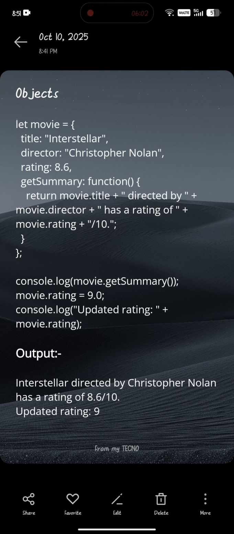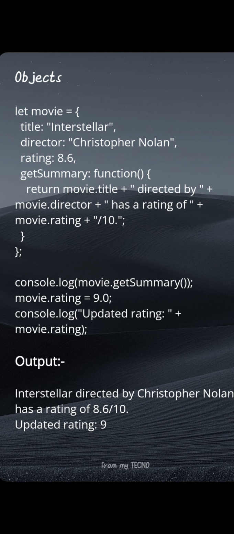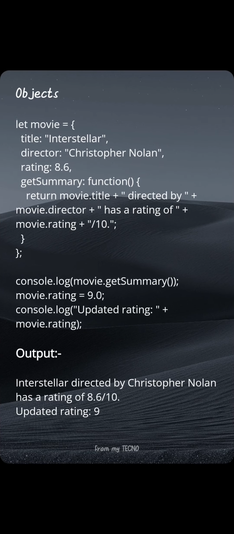Now "directed by" plus the director, and the concatenation is already added, with a rating of movie.rating plus "by 10". Again we have printed movie.getSummary. Then we have updated the value of movie.rating equal to 9.0 and we print again.